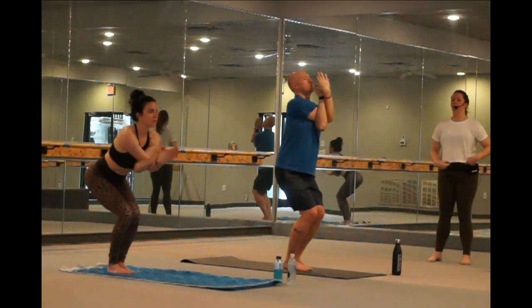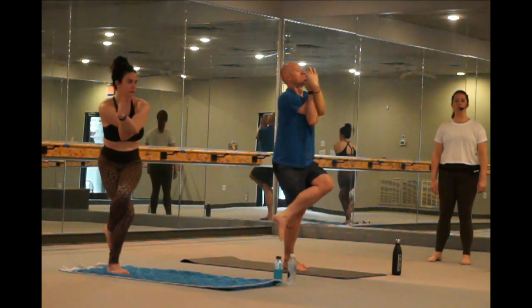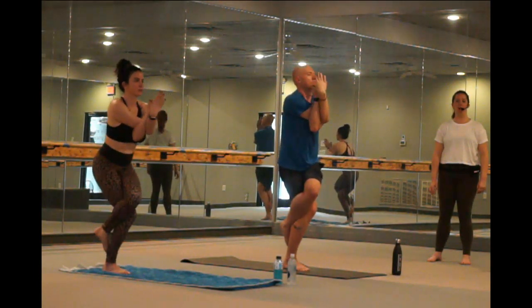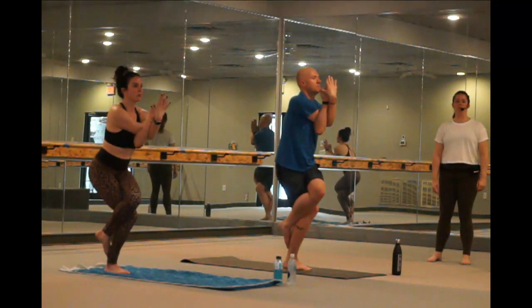Upper body back, stay down there. Lift your left leg as high as possible over the right. The higher you lift, the more room you have to twist. The left foot goes underneath your right calf, five toes on the other side. Focus on one spot for a more steady posture. Breathe. Sit more, twist more.